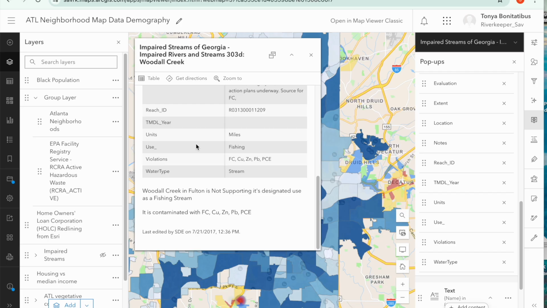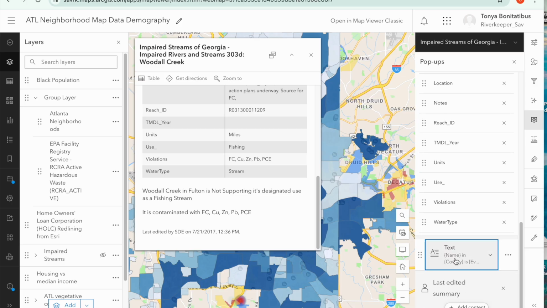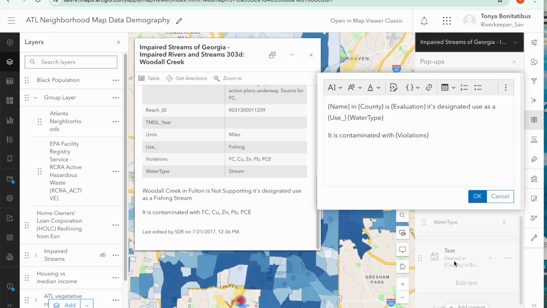Woodall Creek in Fulton. Oh, we need to add Fulton County in there. Let's do that real quick. Is not supporting its designated use as a fishing stream.